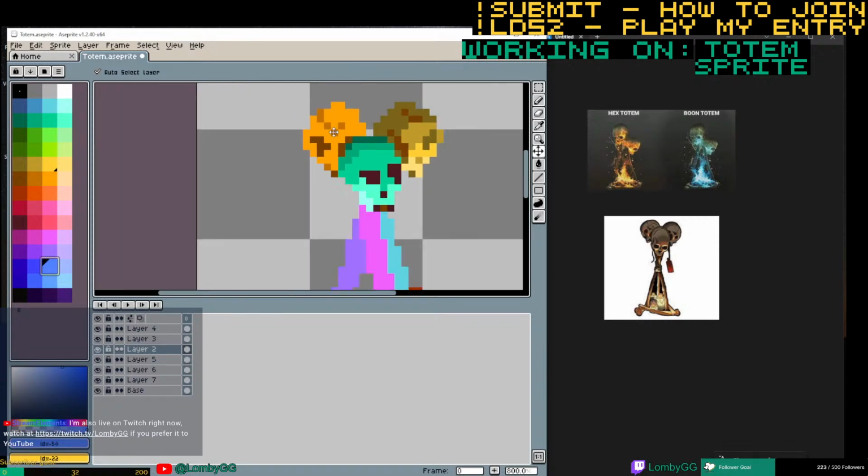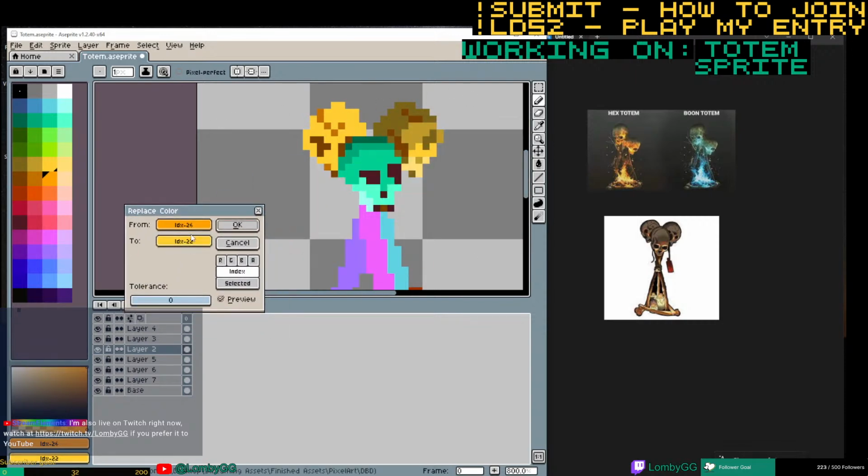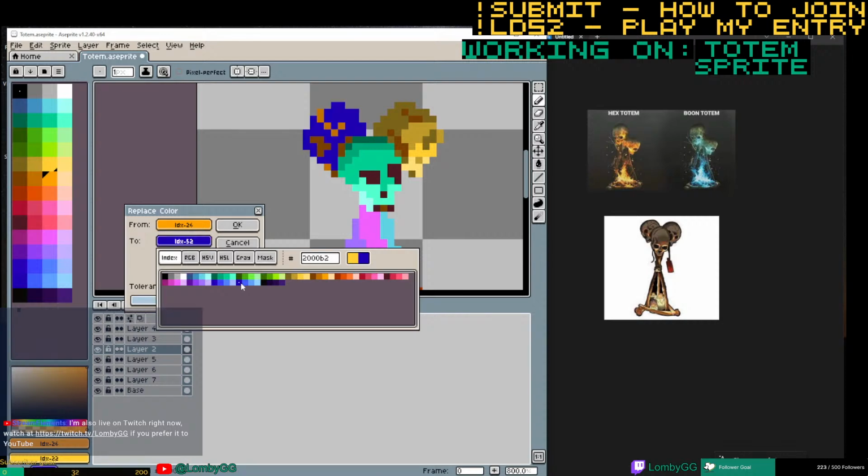Maybe a darker blue, actually. Let's go with that. Well, actually, here we can test it out. Something like this. No. Doesn't look good. That blue could be okay.